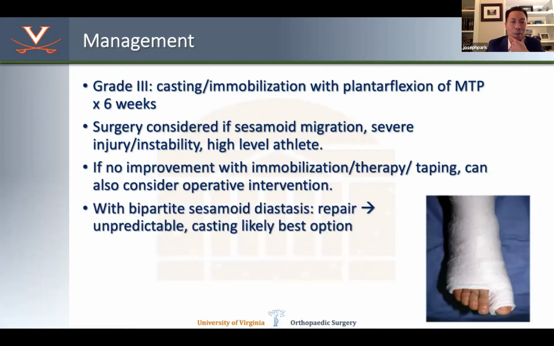If they have a bipartite sesamoid, this is not an uncommon thing. I see this so many times in our basketball players and football players. They've probably had it their whole career, and sometimes it's a relatively benign injury that can spark issues with that sesamoid. But if it's a turf toe injury, it can be tough because what happens is those two bones separate. In my experience, and this is again per Dr. Anderson, his mentorship to me, casting and taping has worked far better in that case.